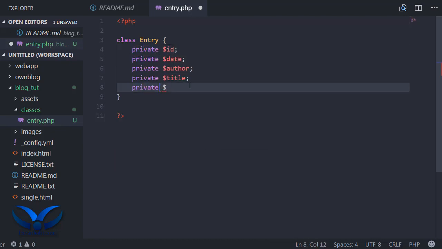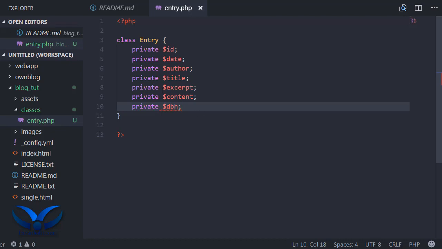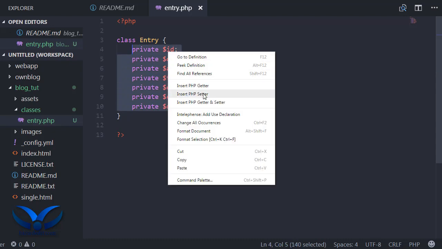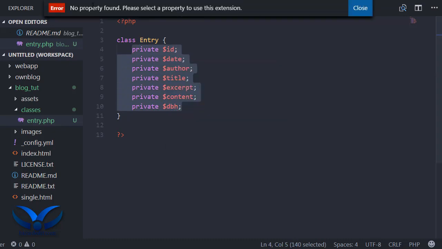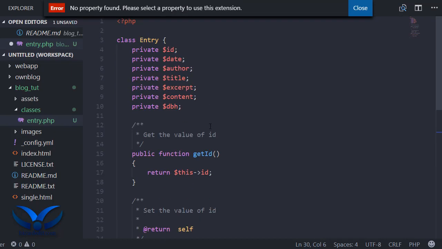because most of the time you have to do this private, or it's recommended to do it private. I don't know if it's for PHP as well, but usually fields are private. And I'm gonna do a DBH here, which is the PDO thingy. And I have a tool which lets me create, I hope for all of these, insert, oh, property not found, select the property, okay. Oh yeah, there we go.